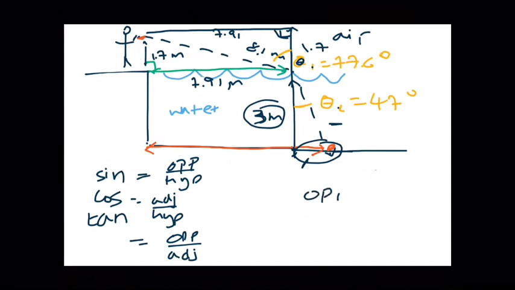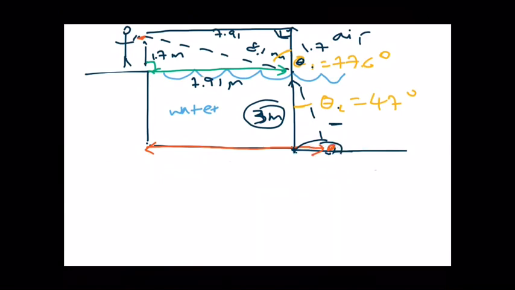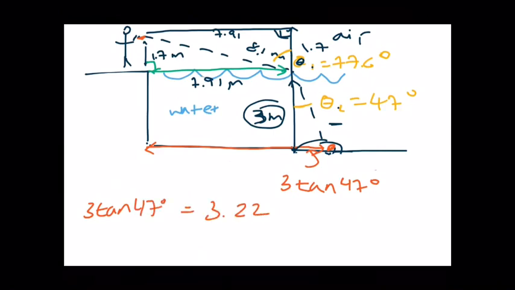Now let's look at tangent. We have opposite over adjacent, and if we multiply adjacent by that, the adjacent cancels out, and it gives us opposite. And guess what? We want the opposite. This side over here is the opposite of theta 2. It's the farthest away. So this side is going to be equal to 3 times tangent of 47 degrees. Remember, 3 was the adjacent. The adjacent times opposite over adjacent, and the adjacent cancels out. So now let's solve 3 tan 47, which should equal 3.22. So this guy over here is 3.22.